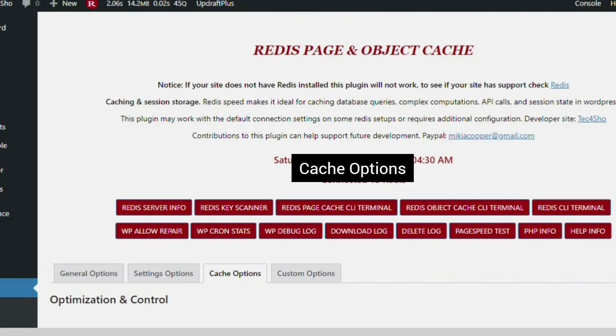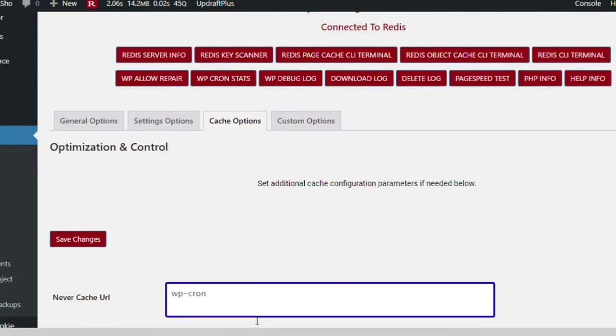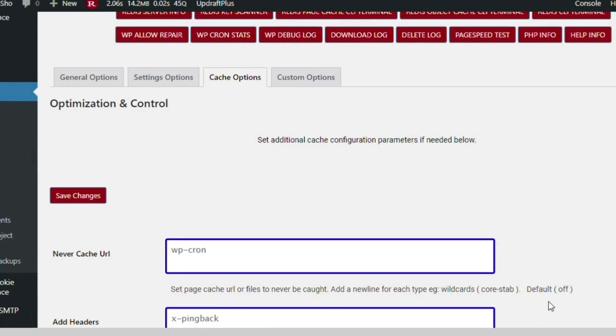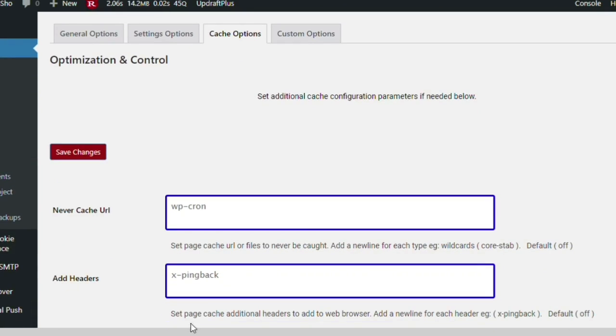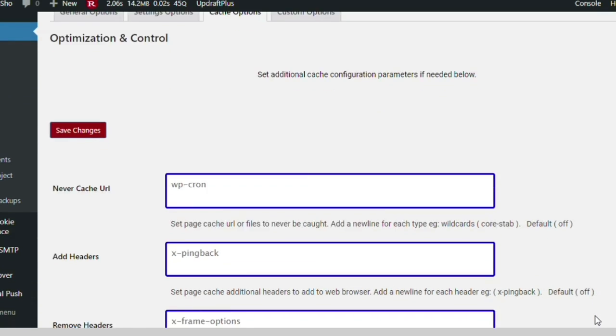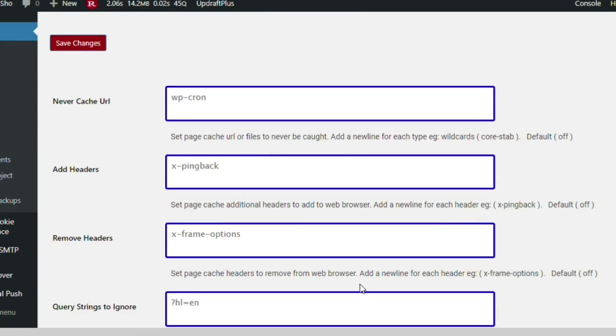Cache options. Here you can configure URLs and pages never to be cached. Add custom headers. Query strings to ignore. Whitelist cookies.